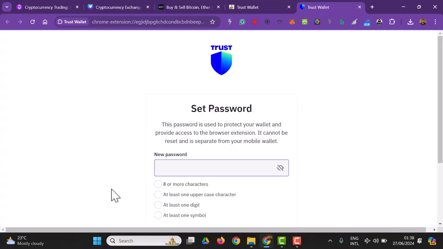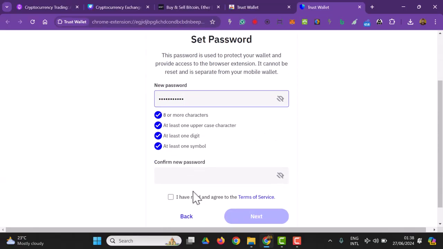Back to the import. When you want to import, you import existing wallets with your key phrase. The key phrase will be given to you. Once it's given to you, you use it to set up an existing wallet, but we are trying to create a new one. So you give it a password, follow the password terms. I'm going to give my password right away and make sure it's checked all these terms, and it has at least one symbol. So I've set up my password and I'm going to continue right now.